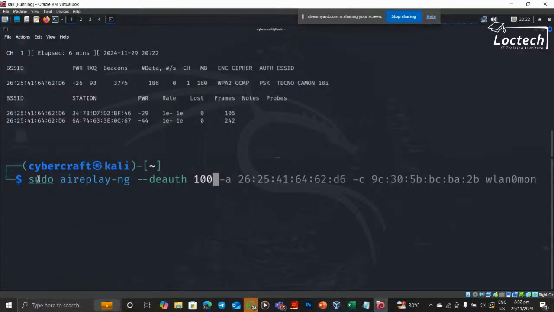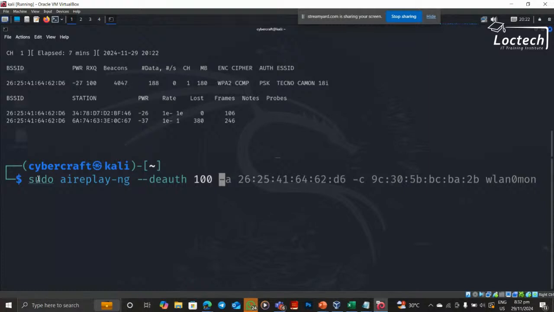And you can do the math. 100 seconds is 1 minute and some seconds, since 60 seconds makes 1 minute, then you add the remaining. So for a minute and some seconds, I'm going to disconnect somebody from this device. So I will say sudo aireplay-ng --deauth 100.